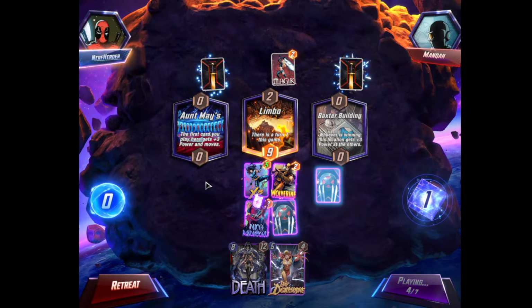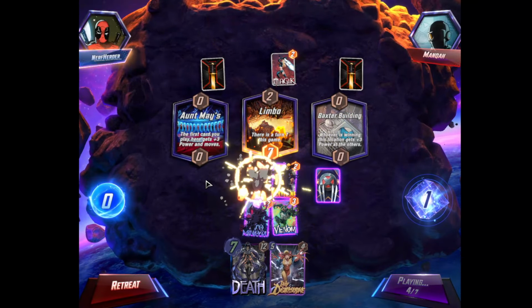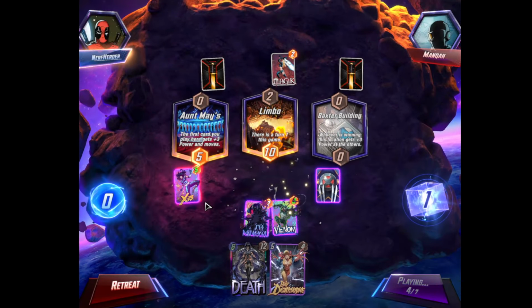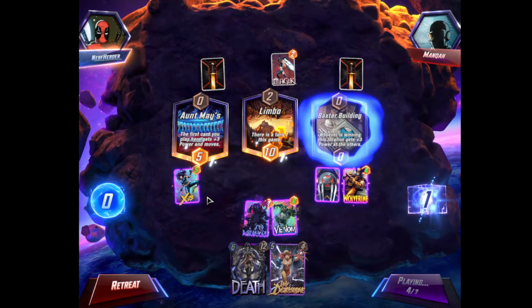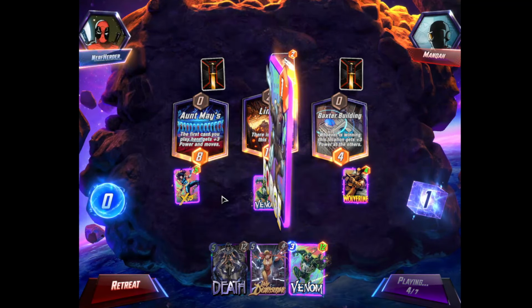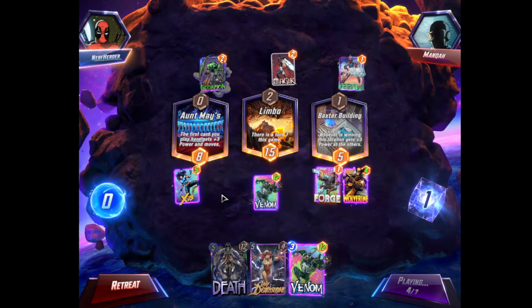We draw Forge, and we play that after Venom, so we can basically buff up the Lady Deathstrike if we want to next turn, or if we draw into something like Deadpool, it will add power to that card. We don't really care about Forge adding power to Venom, so that's the thought behind that. Get a nice 3-12 in our hand, not bad.